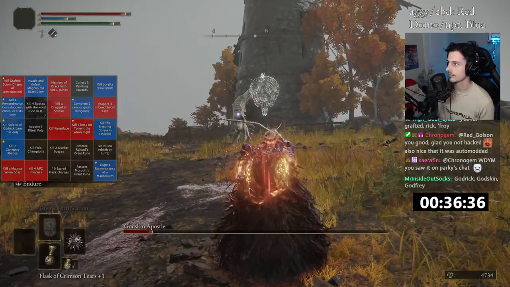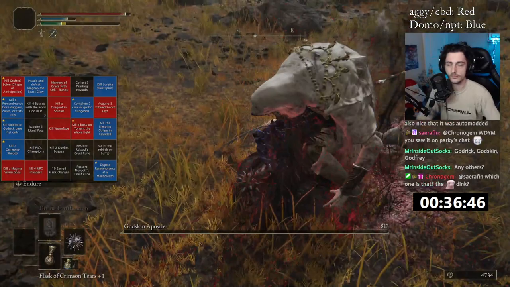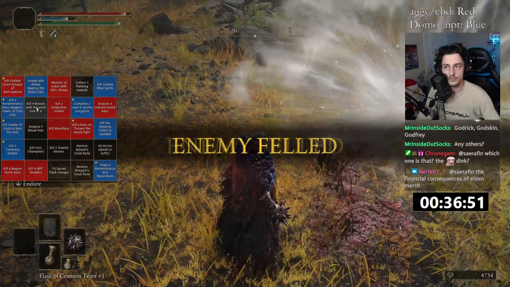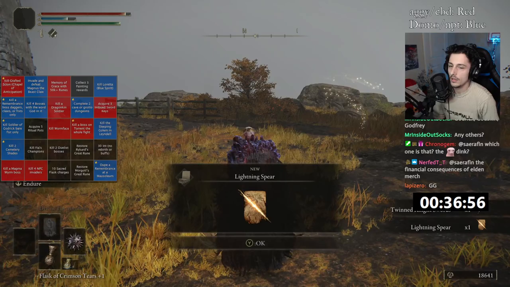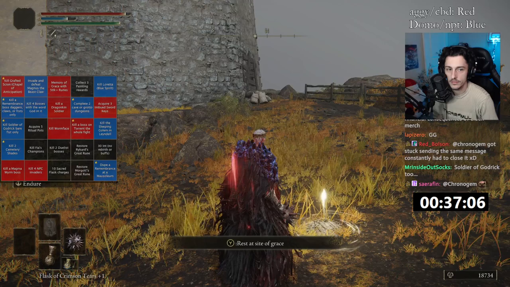What? You got a stagger there, bro. Maybe that'll make them think we did the Noble Rikard, and have them back off of it. Yeah, good point. There's Fia's Champions and Morgott's Great Rune.